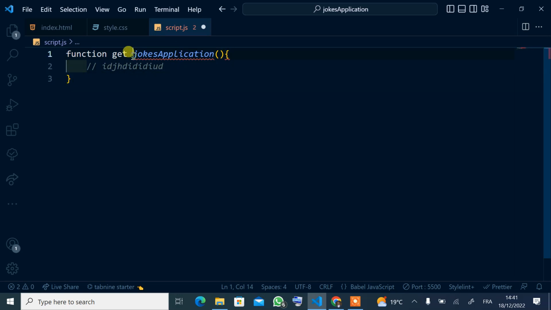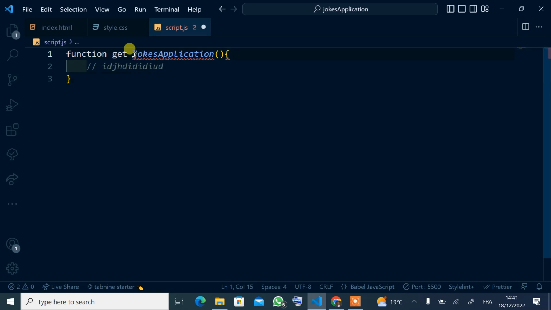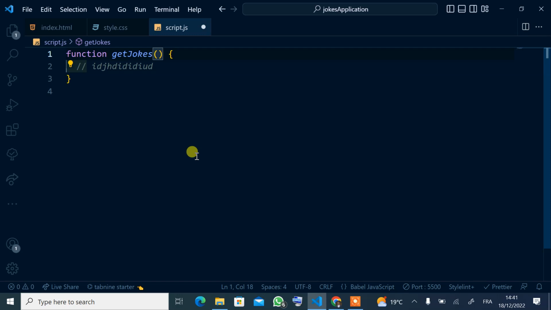Why? You cannot declare two names of a function at the same time. It has to be one. So let's try to complete this one like this and see is there any error. No error. So this is the first thing you guys should understand: errors are inevitable. Errors will disturb you. Okay, so we call it getJokes. Make your application very simple. Always, don't complicate your life. Try to make something very simple but useful. So this is the function called getJokes.